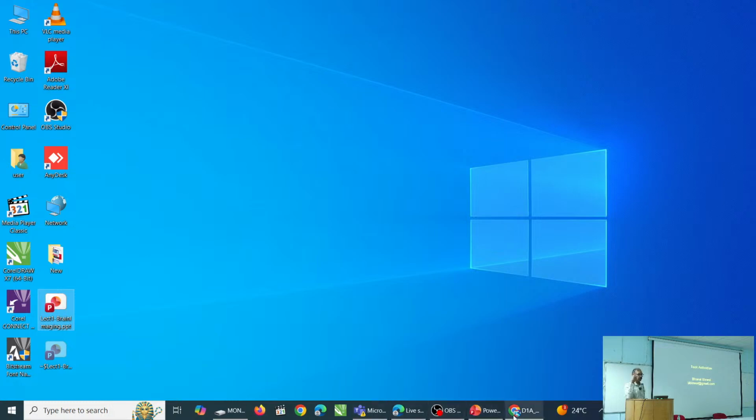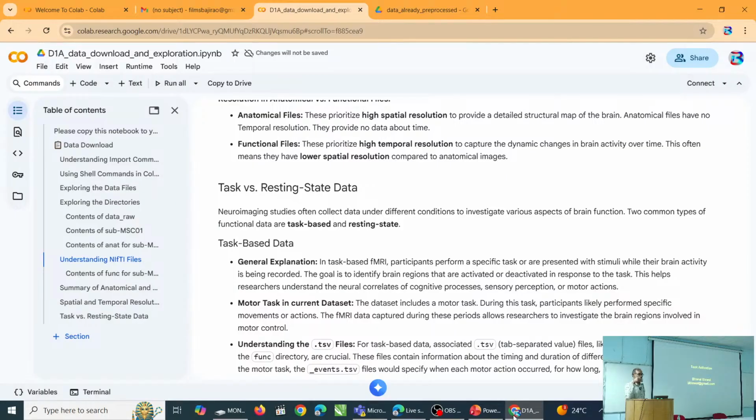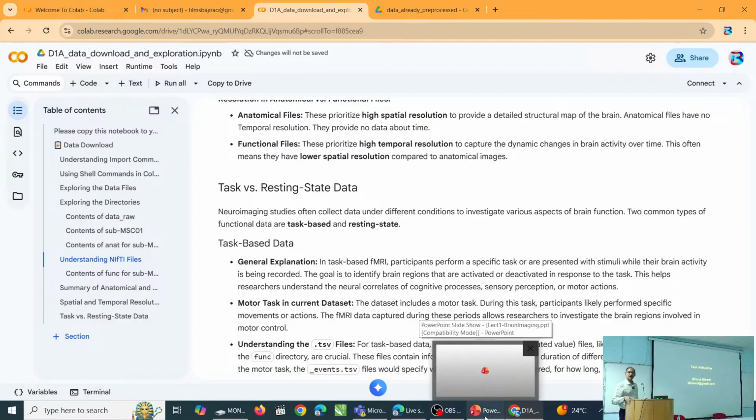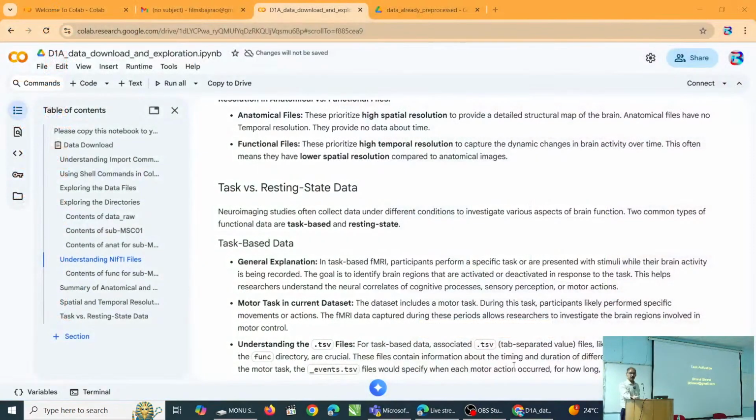And what are the different ways in which one can present the task? What are the different ways? Anyone? Maybe, how about you, in the back? Block design is one. Very good. Block design, event related, and mixed. What is block design? When you show a stimulus. Okay, so there are at least two conditions, and each condition has the same duration, right? Good.